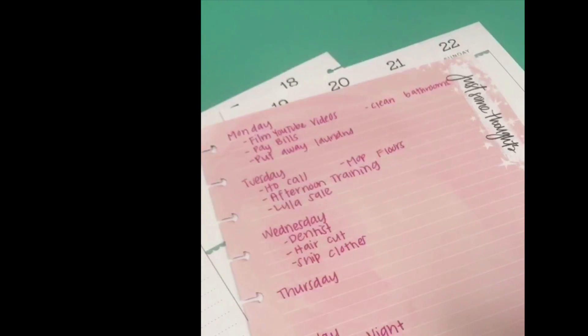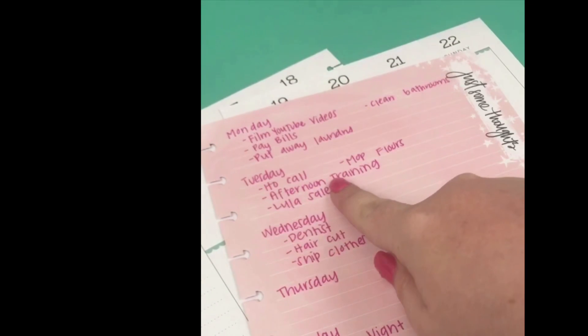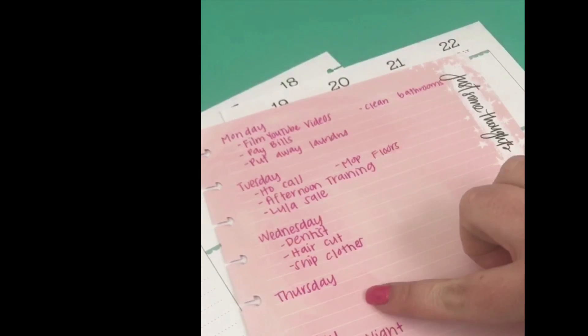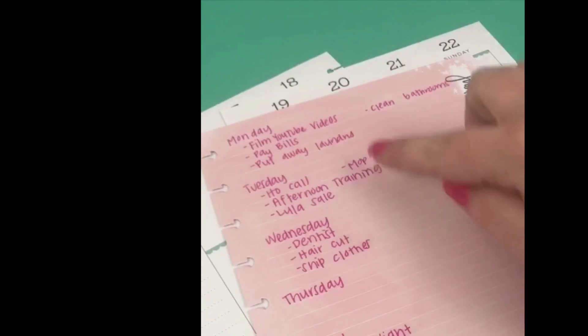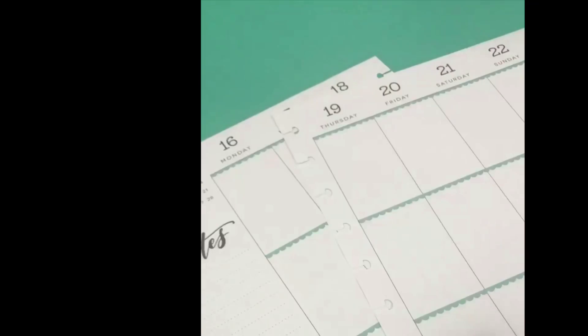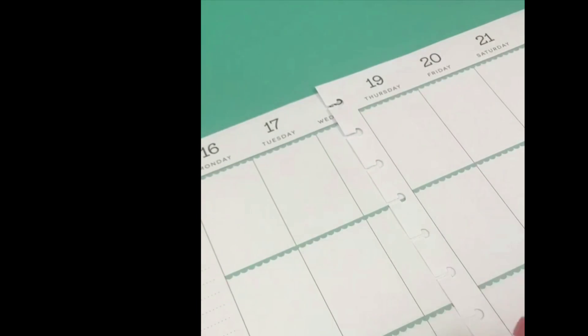This way you kind of know what stickers you need to put on which days. For example, I have a lot of things to do on Tuesday so I don't want to cover up too much of that day. I don't have a lot on Thursday so that might be a good day for a box sticker. I have a lot of YouTube stuff on Monday so that's going to need a checklist, and same with Saturday. One thing to know about my planning style is that I don't use each row for a different thing — I just put things where I think they look good, but you can do whatever you want in your planner.